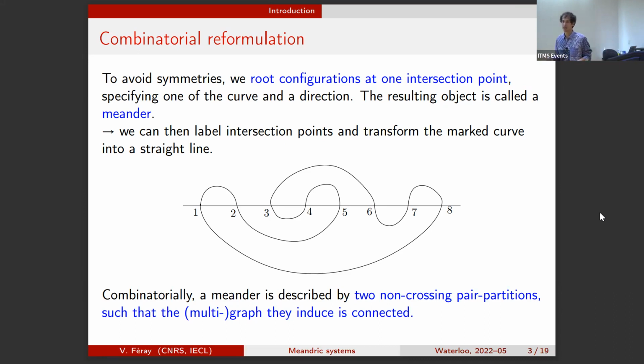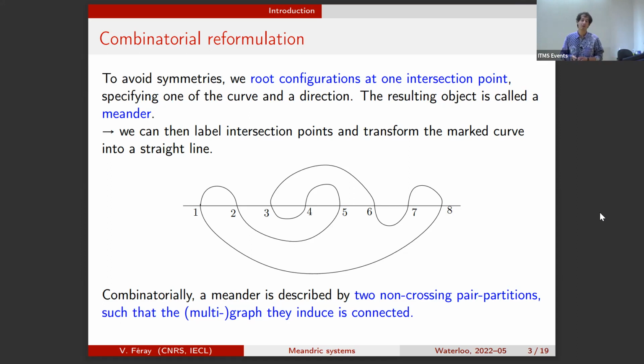So the first question you can ask, and we want to ask as enumerative combinatorialists, is how many configurations of that kind with 2n points there are. And this turns out to be a difficult question. Of course, if you don't have this connectedness condition, the answer is very simple. I don't know the number in Stanley's book by heart, but we know that non-crossing pair partitions are counted by Catalan numbers. So you have the Catalan number squared.